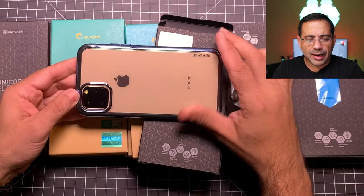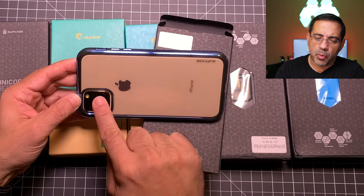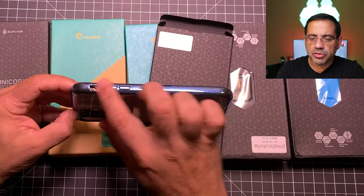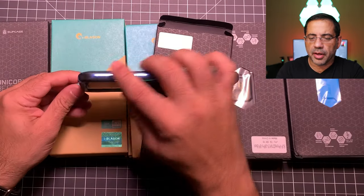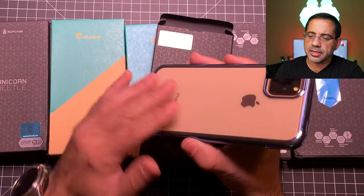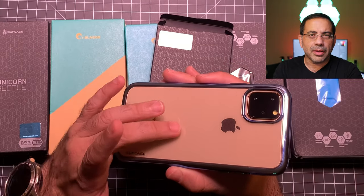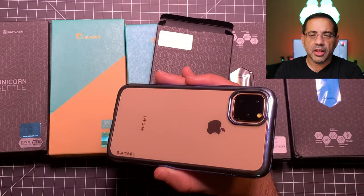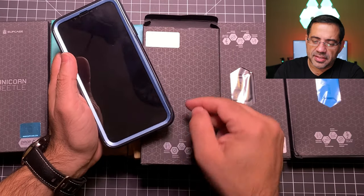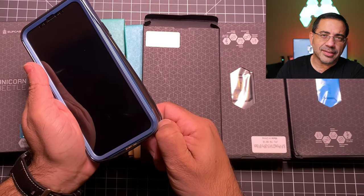On the back I like this case — I like the way the treatment goes all the way around and it does come up quite a bit to protect your camera lens. The buttons are pretty pronounced and the controls are what you'd expect from any iPhone case. This is going to be a really cool looking case for those who like blue — it would look great on a black or white phone. To remove it, there's a little cutout where you just stick your nail and it comes off that easily.